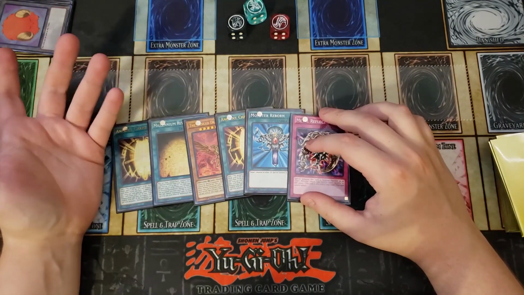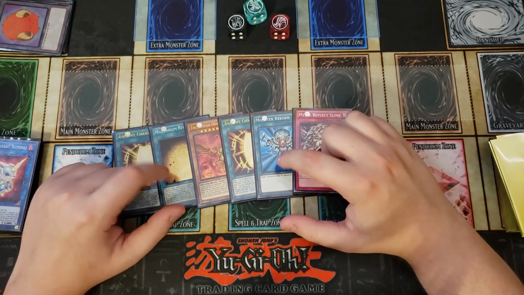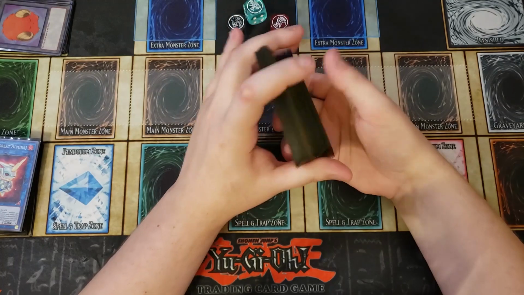You have Monster Reborn to bring stuff back, but you don't have a lot of ways to actually go into Ra because you can't search it with Millennium Revelation. You already have Ra, so Ancient Chant is a little bit of a dud. So you have moments like that, which just happens. It does happen in a deck like this.